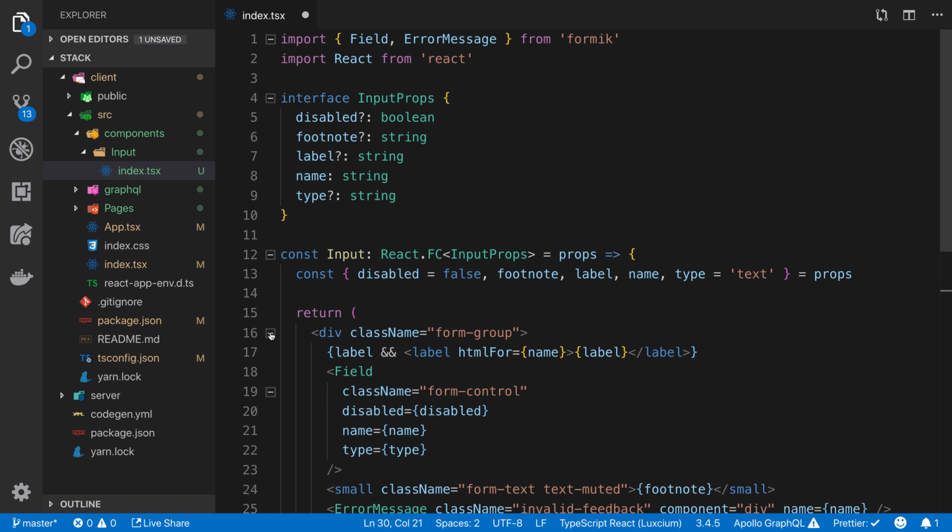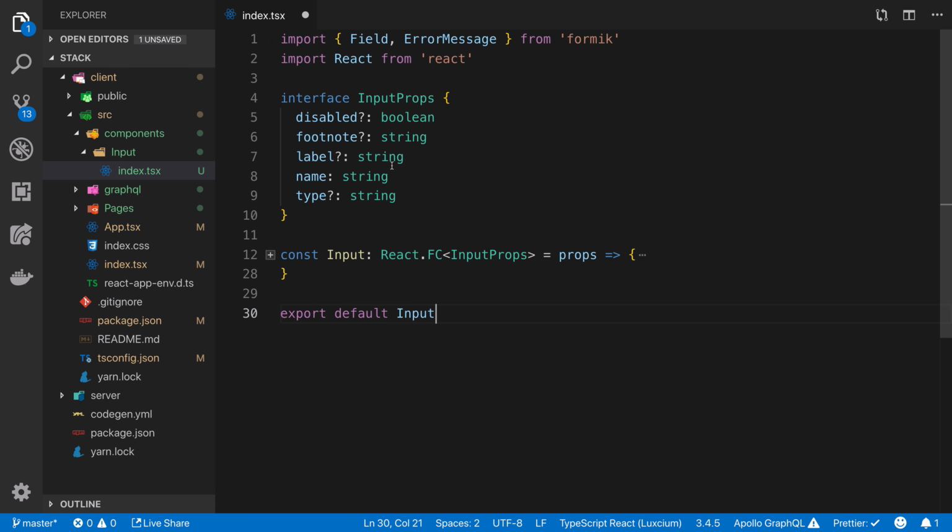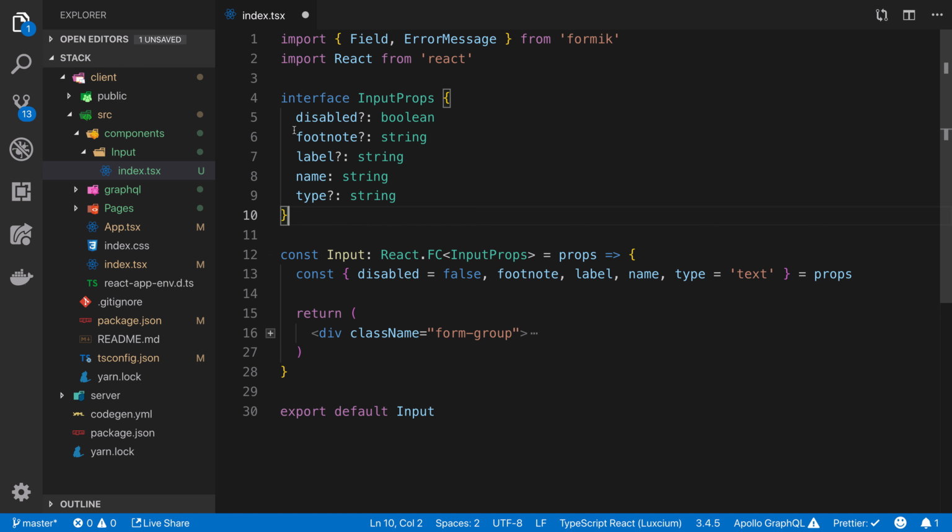So I'm saying when a person wants to create a text input, they need to pass it, well, they're going to sometimes pass in the label. They must always pass in a name. They could optionally pass in the type, and the rest of the information I'm actually going to get from Formik. Formik's going to handle the store, so it's going to know what the value is for a field. It gives a key value per thing for it. So I'm going to have Formik handle that bit. So I've defined a simple interface for the properties that this function is expecting, and then I'm pulling those out.